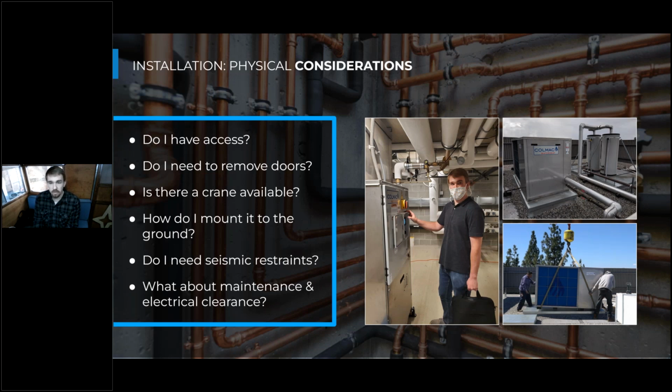And you also want to get the proper documentation from the manufacturer or their rep on how to mount this thing to the ground. Often there's seismic or vibration isolation offered by the manufacturer to make sure these heat pumps, constantly vibrating, don't affect any occupant spaces or any tangential equipment, as well as the seismic restraints that are required. Sometimes they're not required on the water heaters themselves, but usually they are required on the tanks. So you'll have to work with a structural engineer to make sure the seismic requirements are laid out properly and properly satisfied during your installation.